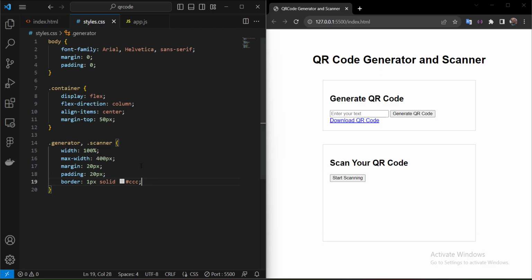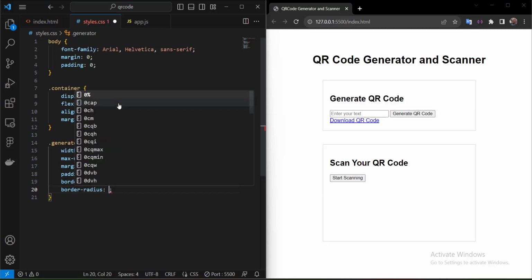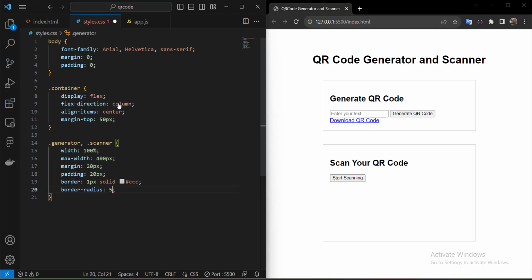Okay, so the border corner radius is too sharp. I'm going to add border radius. The radius is going to be 5px.